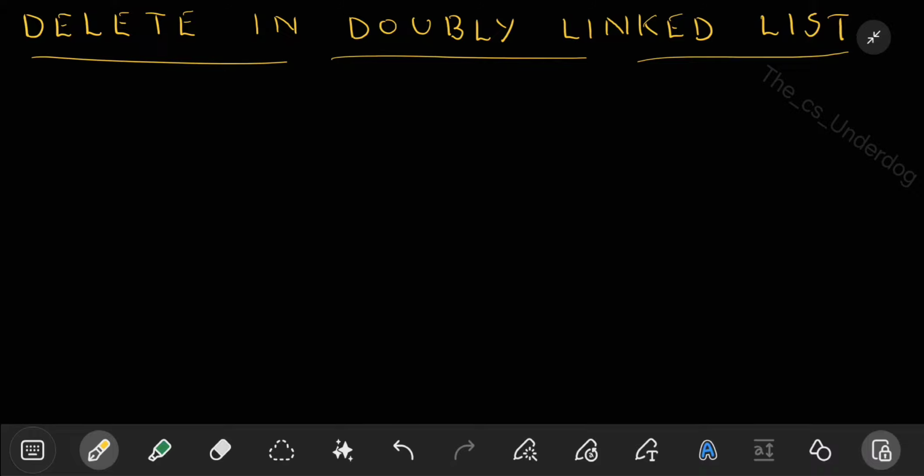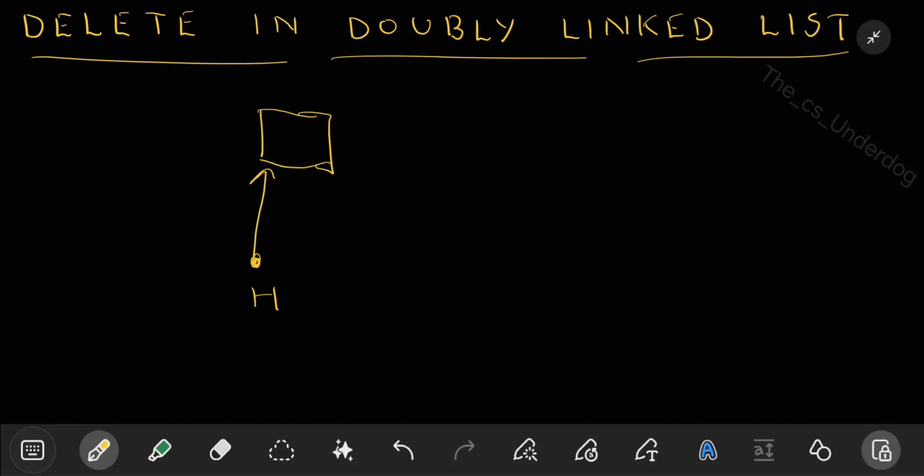So coming to deletion, similar to what we discussed in the singly linked list case, there are two things that you always have to see before you go to the sub cases of deletion. We'll discuss multiple sub cases of deletion, but before going to all these, you should check whether the list is empty. How do you check if the list is empty? There will be a head pointer. A head pointer is supposed to point to the first node in the linked list.